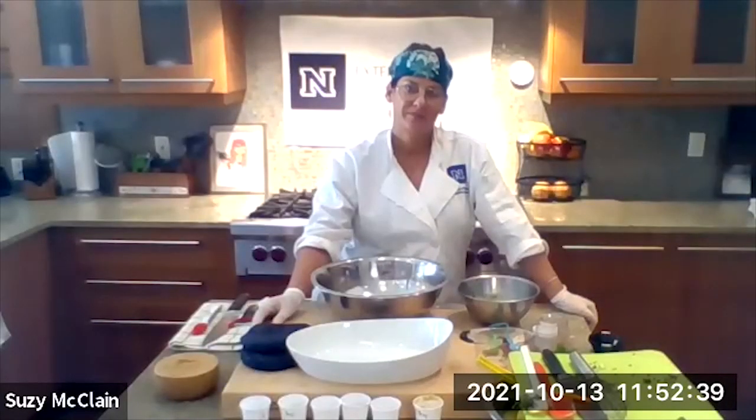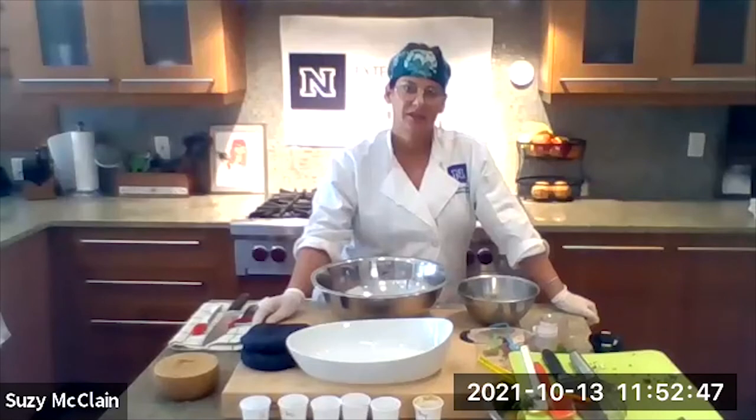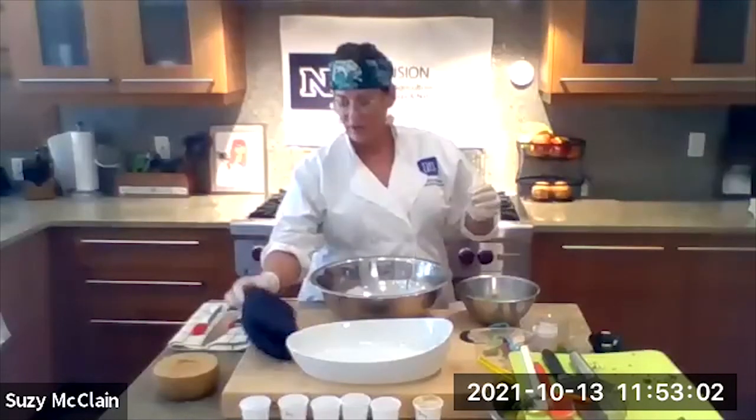Riley shared that she made cauliflower hummus — garlic hummus — and it was so, so delicious. They used carrot sticks and celery instead of chips as a dip at a family football watch party. She used a food processor to put all the ingredients in and mash them up. You could also use a blender if you don't have a food processor.